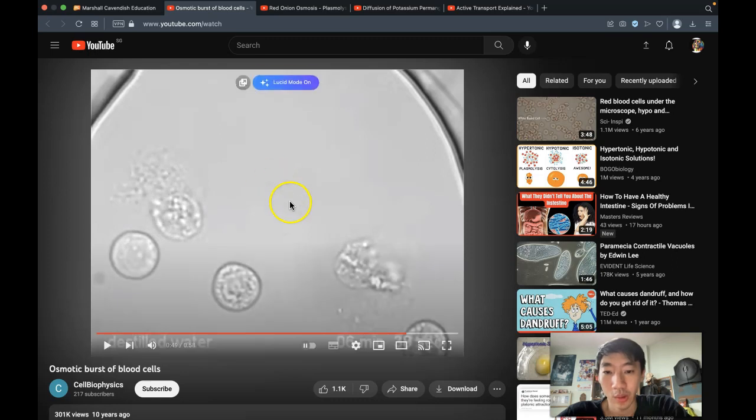Okay, perfect. Now you can see the white blood cells have burst too. The white blood cells are a bit more obvious because they contain certain granules, certain enzymes inside of the white blood cell. And so when it dies, all this stuff is spilled out and you can actually still see it. Okay, so why did the white blood cell burst or lyse?